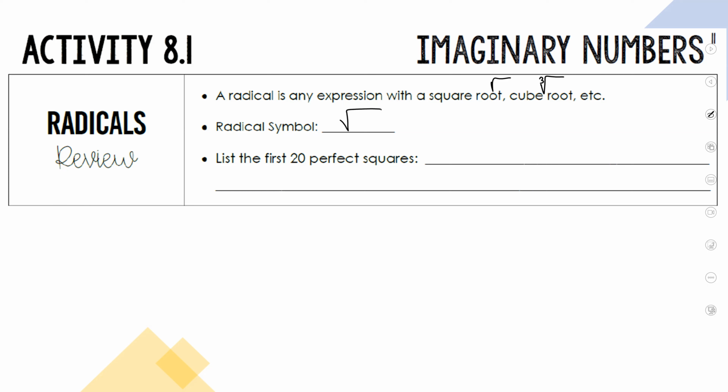So I'm going to go ahead and list the first 20 perfect squares. And what I mean by perfect square, for example, what's the square root of 1? 1. Okay, so that's our first perfect square. What's the square root of 4? Okay, so my next one is 4. So these are numbers that if you take the square root of them, you get a perfect whole number, no decimals. So my next one would be 9. I can easily take the square root of 9.